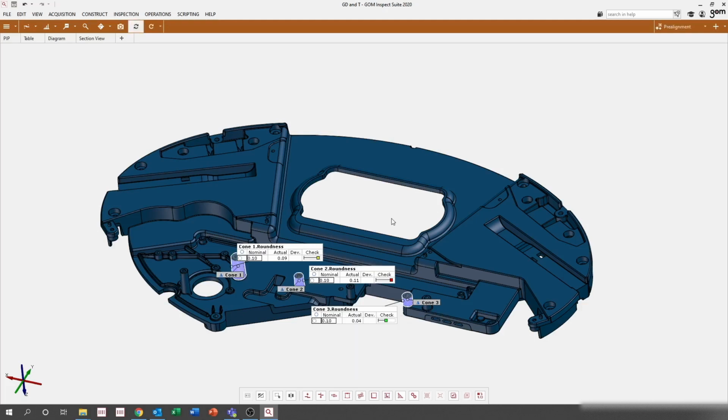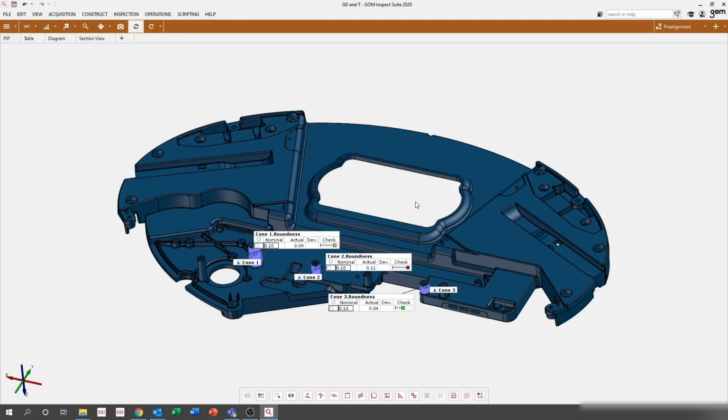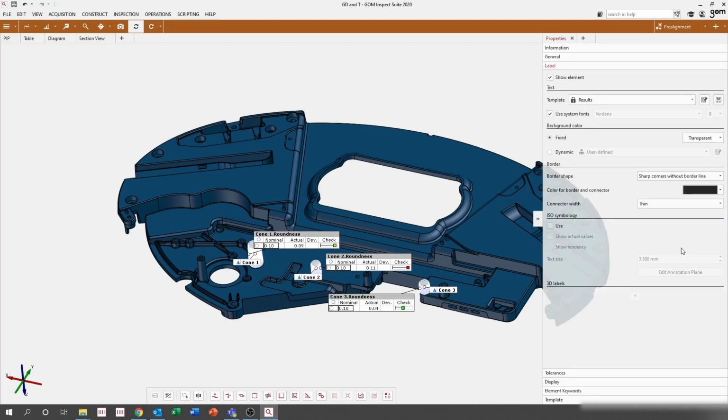We've checked the roundness. A neat way to visualize roundness of our inspection is to turn on the color representation in the Properties tab. If we click on the roundness labels and then hover on the right hand side, we will reveal double arrows that we can click to show the Properties tab. Or you could press Tab, the hotkey that's default for hiding and revealing the properties.